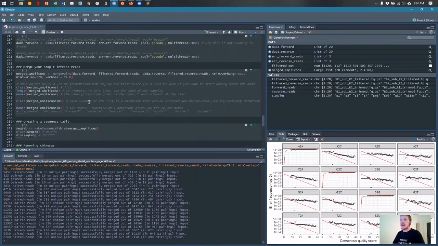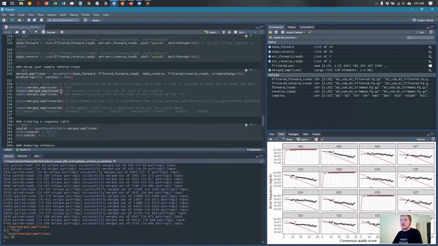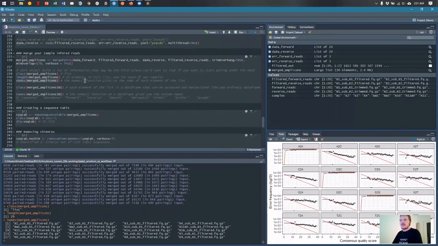So now we have this mergers file. Mike has a few things that you can look at because it's a pretty important file. These are just things that R allows you to do to see the type of file that's been generated and how large it is. So 20 elements are for the 20 samples. It contains your names for your samples, everything like that.